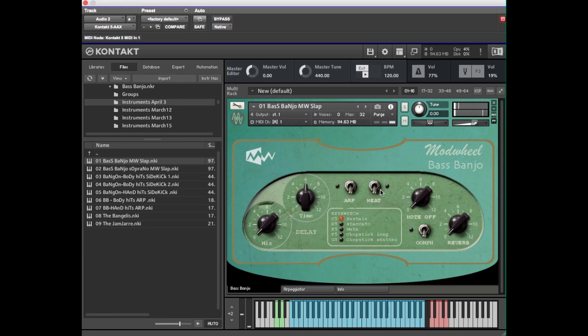Then we've of course got a reverb. It's such a resonant instrument. I think judicious usage of the reverb. And we've got a heat switch for a bit of heat. That wasn't bad, was it? Was it all right? Well, for you, it was quite good. And there's the heat. Now, let's turn that off.